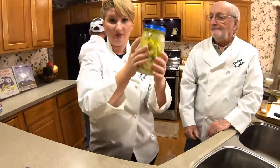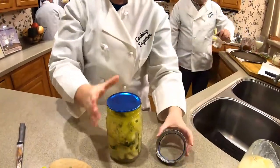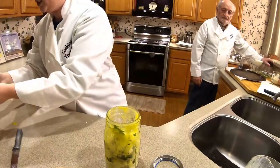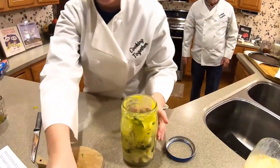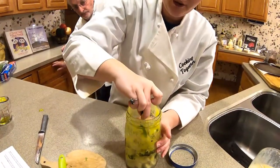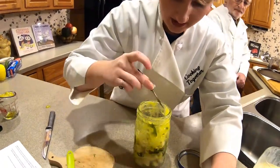And we've got some that we've been marinating here. Pull the magic out of the fridge. Nice and cold, yes. The lid changed color. Ooh, gosh, look at that. All kinds of marinade in there. These are going to be good. All right, so what I've got is a little poker here. We're just going to pull a few out for our guest. Oh my gosh, these look so good.